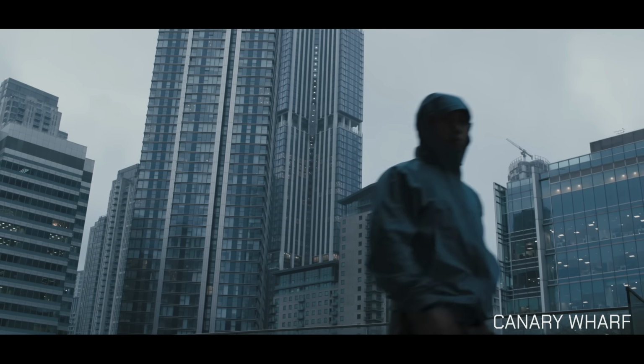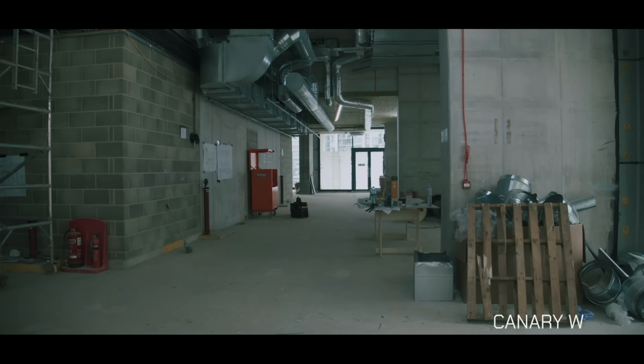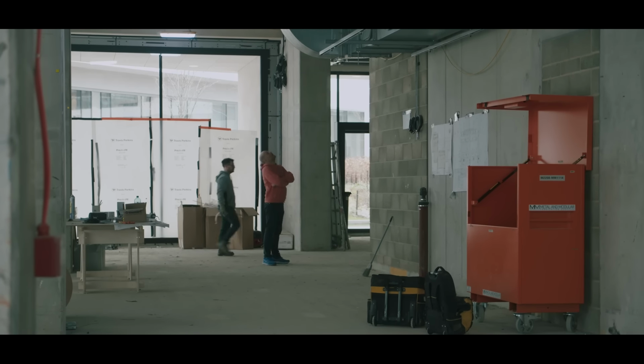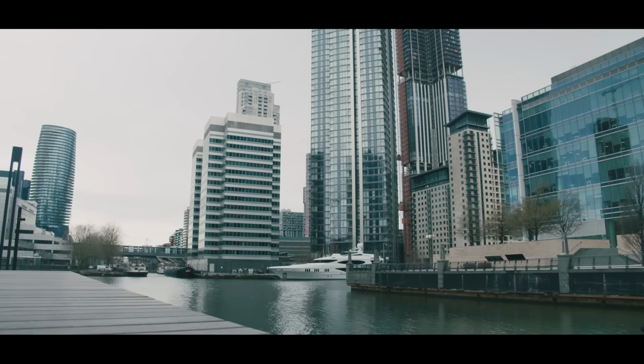The first little stage is actually the fun bit, where it just feels a little bit like Lego. The next stage, it sort of just becomes a grinding headache. I got approached by Canary Wharf, so we were looking at other sites, but when I came down, it was pretty evident this was a special place.